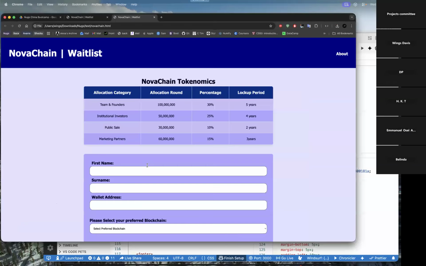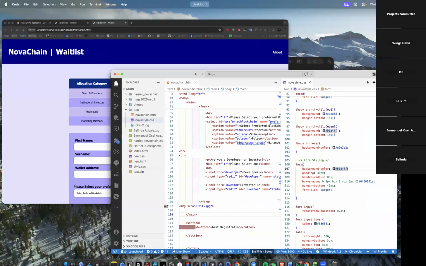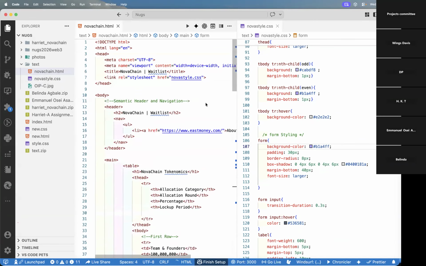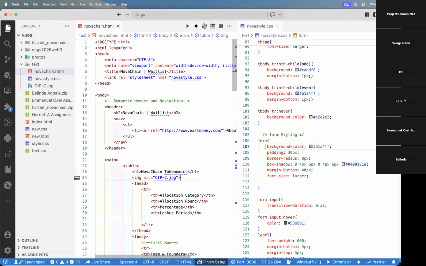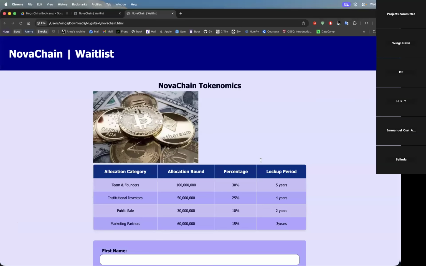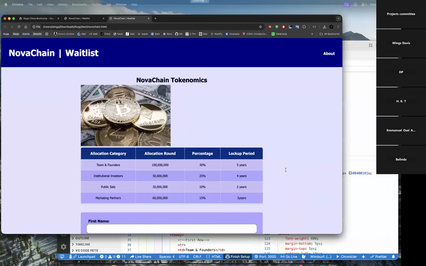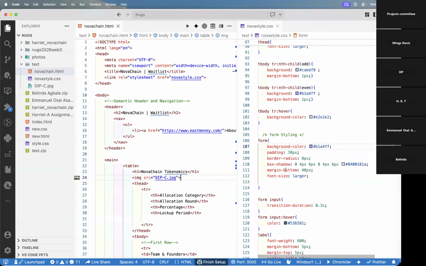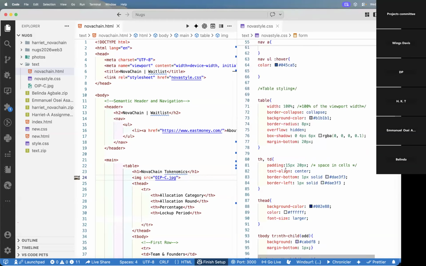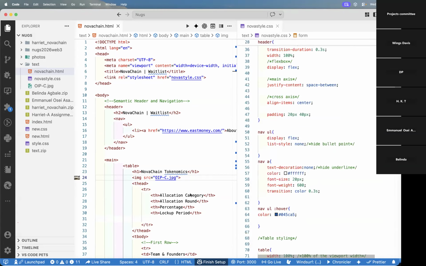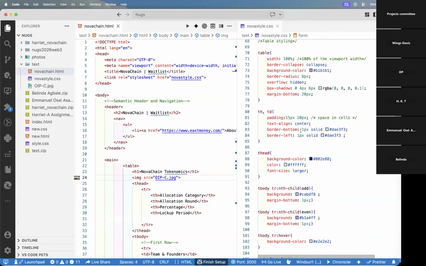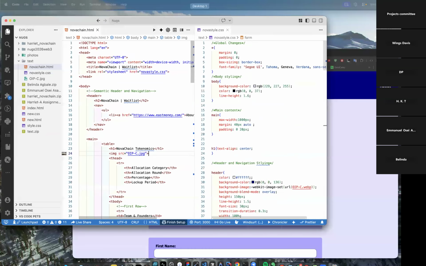Okay. So we will just cut this and then bring it under the Nova chain tokenomics, paste it here. So you realize that when we reload, it will come. Then we center it. Let me see where you did the H1 tag.